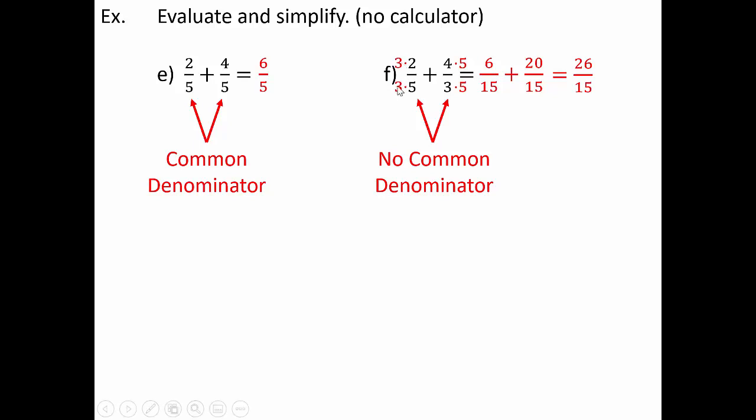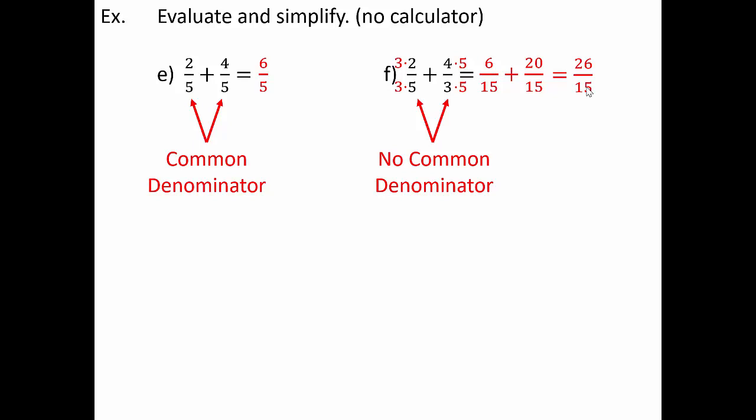Just like multiplying top and bottom by the same number, you can also divide top and bottom by the same number. Like I said before, any rule that works for addition also works for subtraction. Any rule that works for multiplication also works for division. If you can multiply top and bottom, you can divide top and bottom. So looking at these two numbers, 26 and 15, ask yourself, is there a number that can be divided evenly out of both of them? No, there is not. One thing I would do is look at the smaller of the two numbers, 15. In your head, factor out 15. The only thing you can pull out of a 15 is a 3 and a 5.